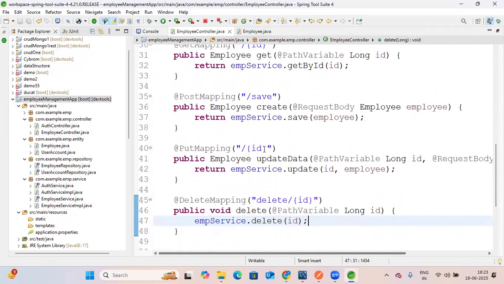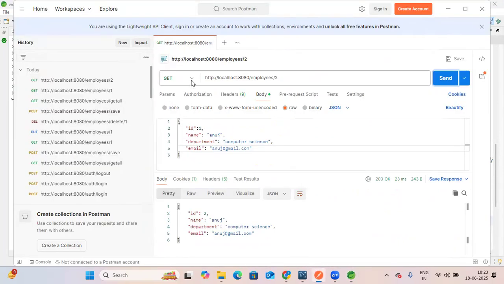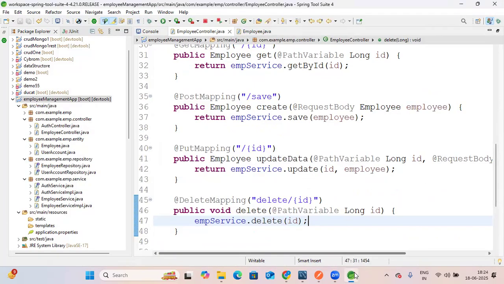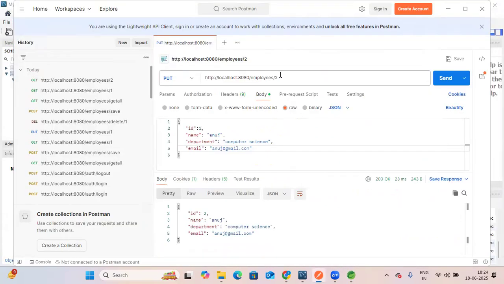After that we have update, which means we have to update with the ID. So we have to use the PUT method. Go to Postman, select PUT full update, and the ID is 2, and here the ID is basically 2.